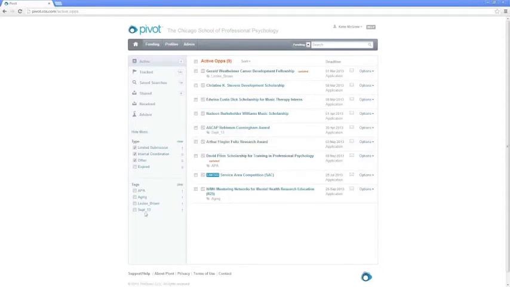I don't see my music tab. That's one flaw here, is that I added a tag for music and it's not showing up. But the Arthur Flagler Fultz Award, the music scholarship, this scholarship that I've just moved over, and I believe the development scholarship were all ones from the same organization that we just tagged before and moved to active. And the same holds here. You can share them. You have the choices to track them, untrack them, categorize them in various ways.